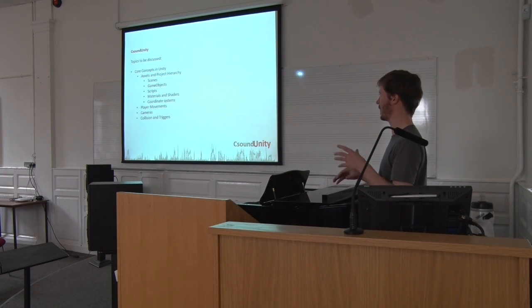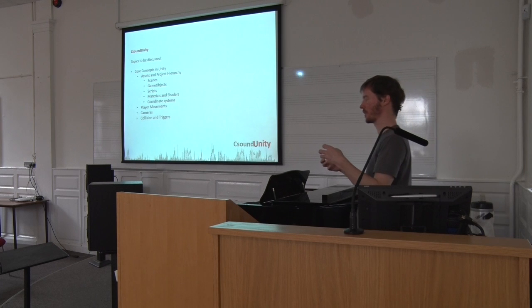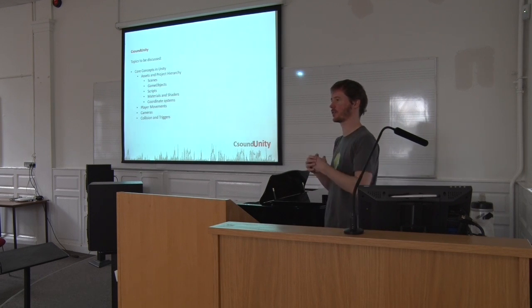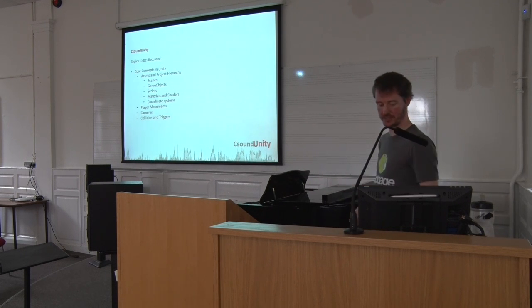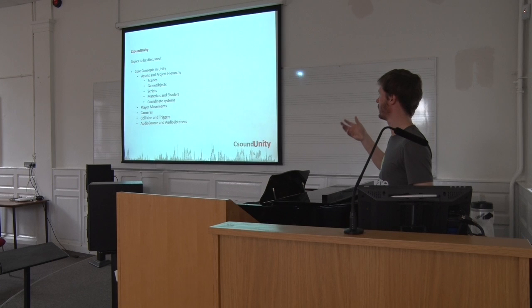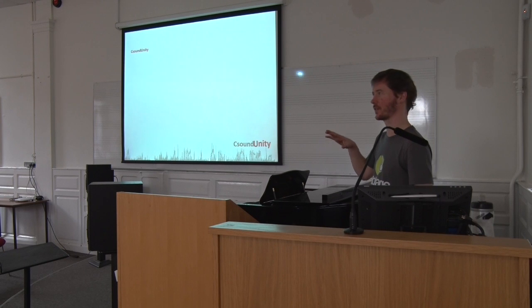We'll be looking at collisions and triggers, how we can use the physics engine in Unity to have two objects collide with each other, and how we can get information about those collisions, and then potentially use that within Csound. I'll be looking at audio sources and audio listeners, two fundamental audio objects that you have in Unity. And then following that's going to be quite quick and brief.